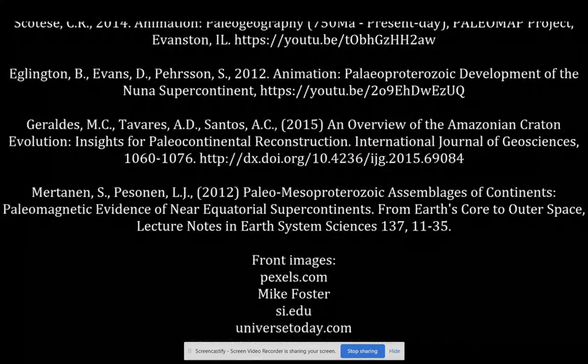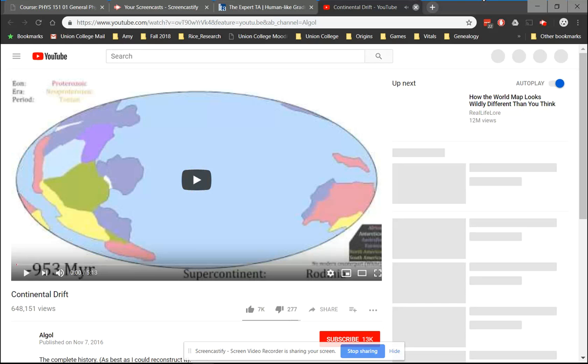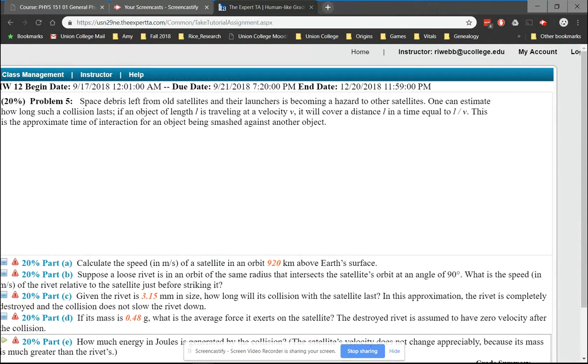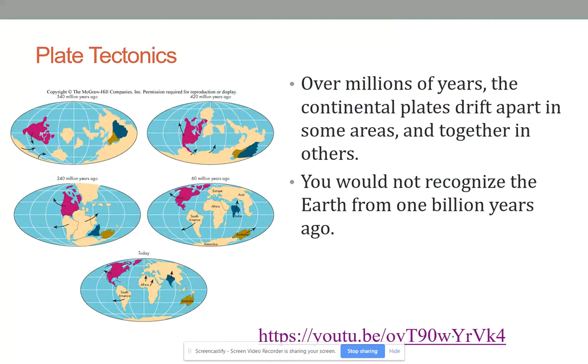How do they know all that stuff? Tell me, how do they know all that stuff? Looking at old rocks and looking at the magnetic fields that are trapped in those rocks. So there's obviously a faith factor, a faith that we are interpreting the data correctly, that the dating methods are correct, and so on. But that's the best scientific reproduction of how the Earth has had its surface change over time. And you notice a lot of time there's a lot less continental surface than there is today.